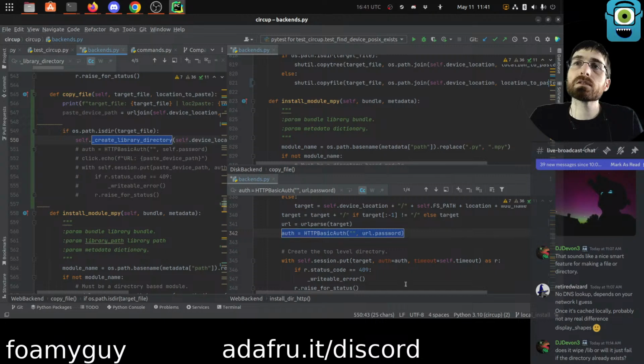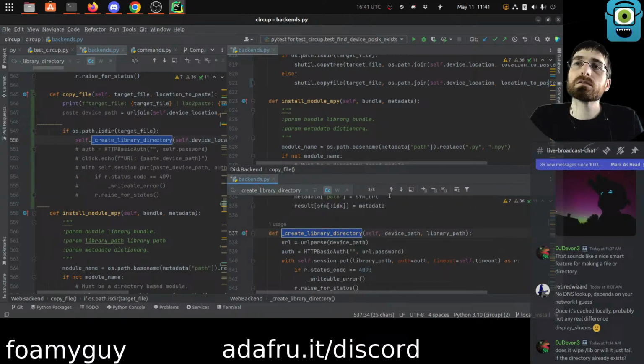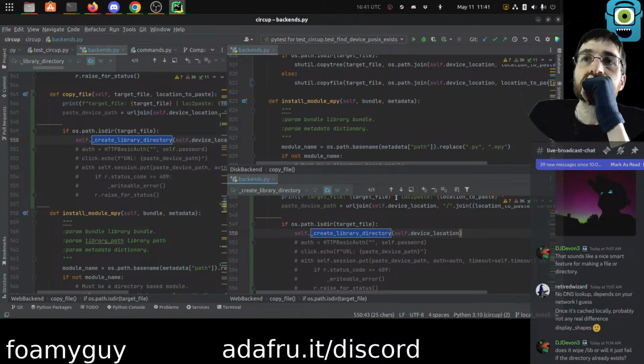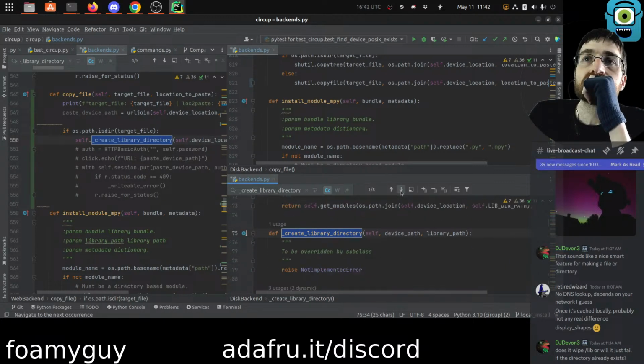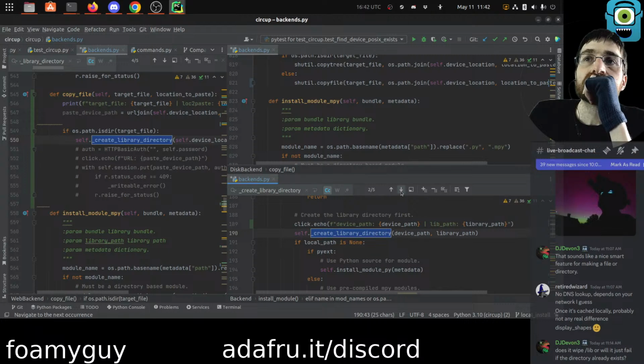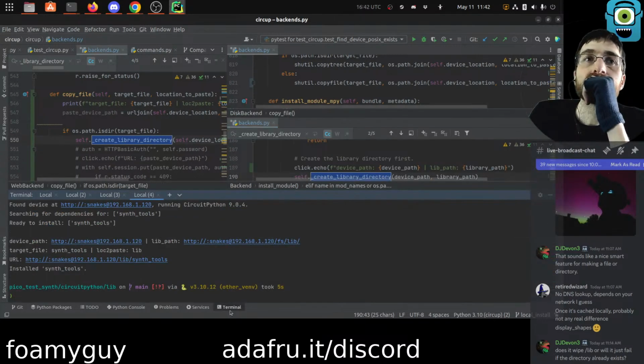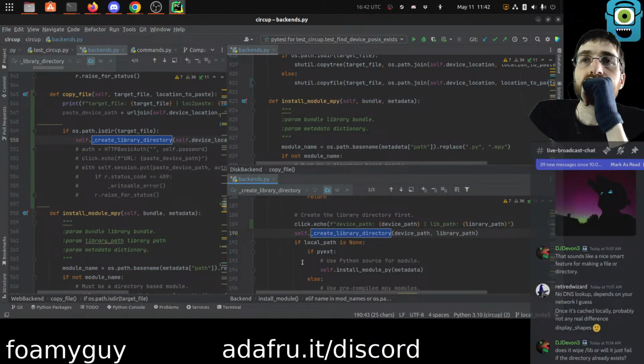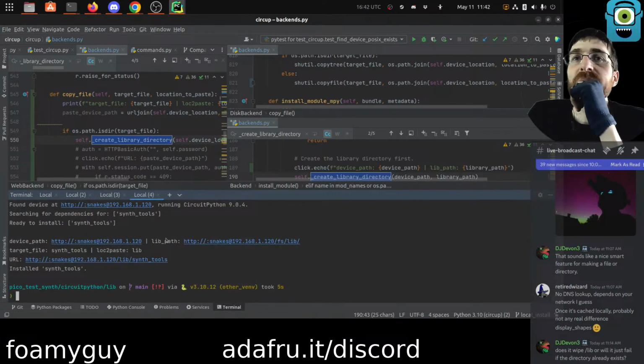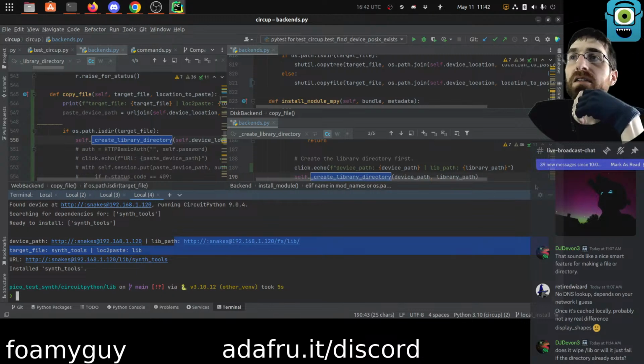That's not... Honestly, it's a bit silly with the web workflow that device path gets passed in and lib path gets passed in, but lib path contains device path.